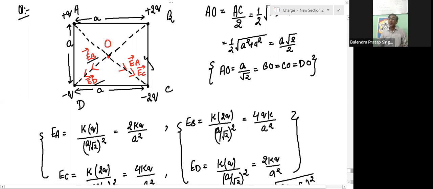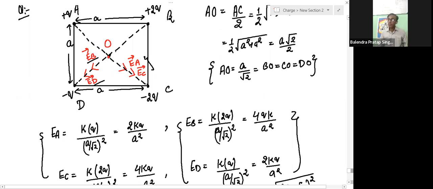If you are able to understand this problem, then you can deal with systems of charges and you can easily apply the superposition principle. So today's lecture was totally based on the superposition principle, in which we solved I think 2-3 problems. We studied what a neutral point is, and what the neutral points are for different kinds of bodies.